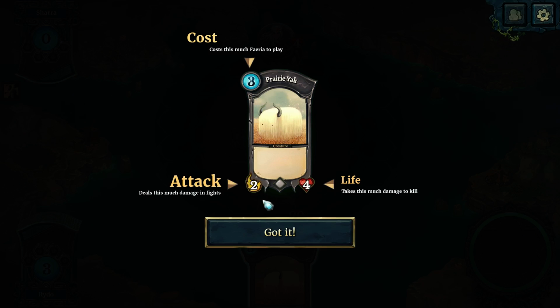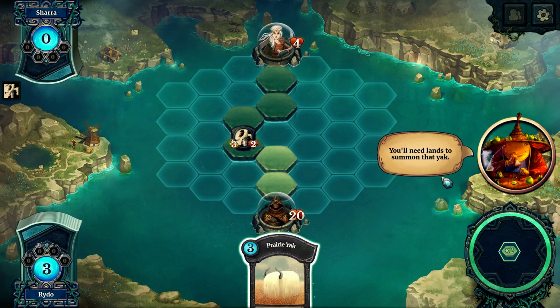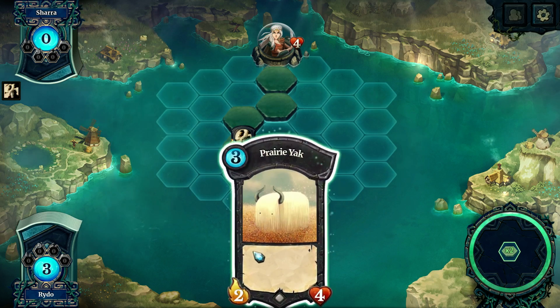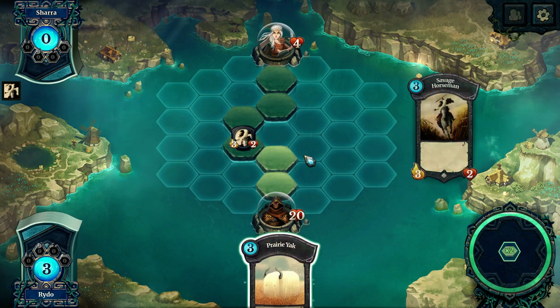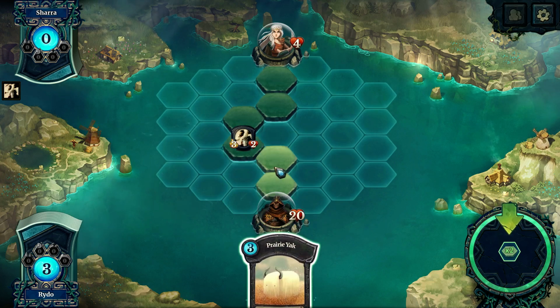Pretty much exactly the same as Hearthstone, although the cards are curved at the top and they're taking up more space and they're longer, just to have a slightly visual difference. You'll need lands to summon that yak. And that's not even particularly a Hearthstone thing. We've been seeing card games like this for a long time. I don't think Magic the Gathering is quite like this, but I think Pokemon the card game is at least something there. So I have 2 choices.